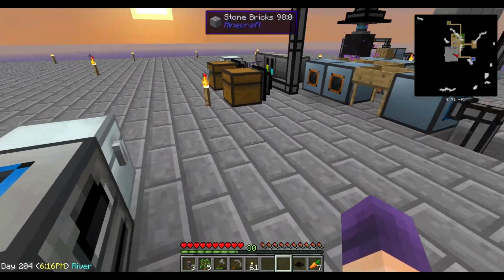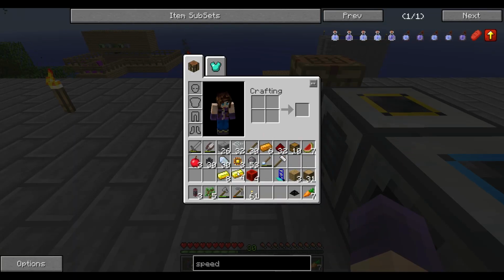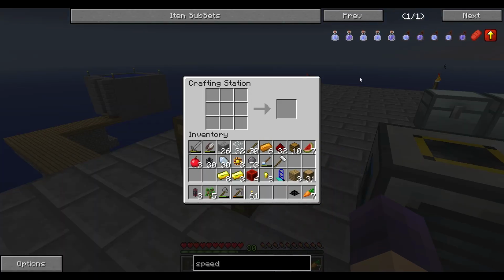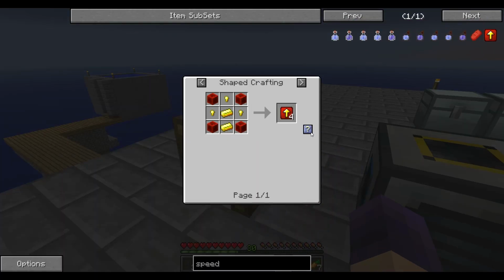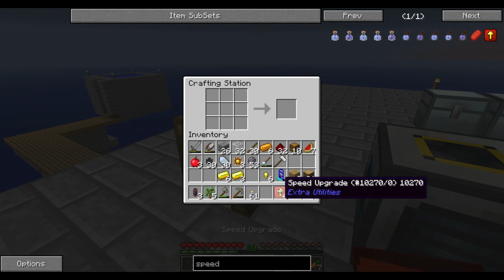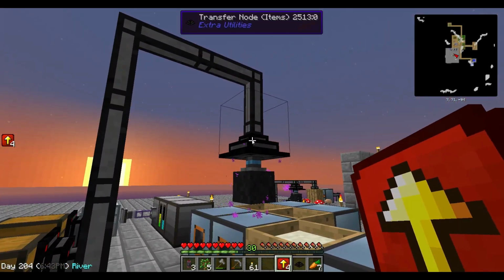Now we need gold. So I have some here in my chest, that's coming out of my redstone furnace. Let's make some gold nuggets as well. So we've got some nuggets. Awesome. Now we can head over here to our crafting. Click on the speed upgrade. Shift, click on our question mark. And we've got 4 of these. Awesome. So now we go to our item transfer node.